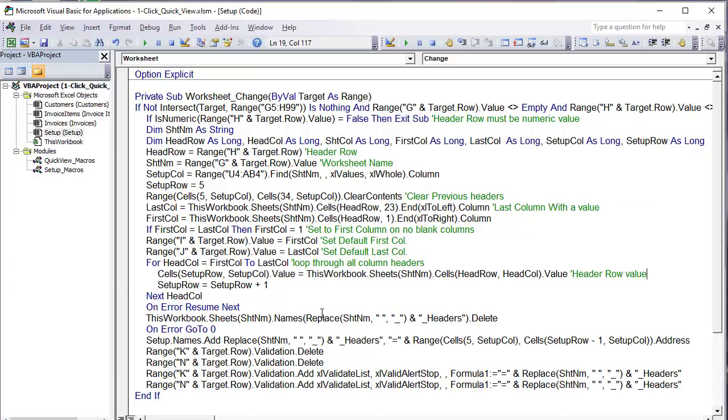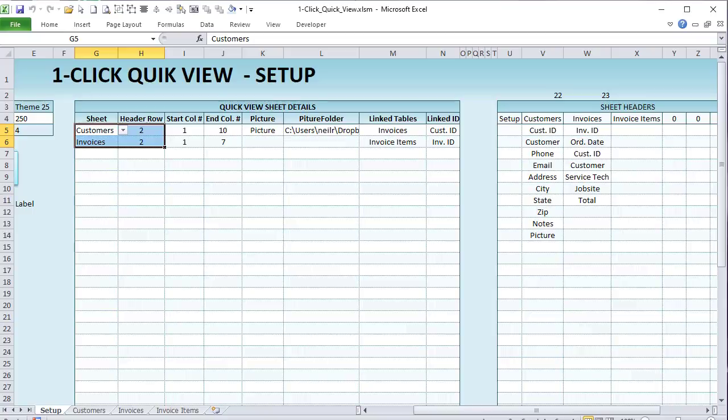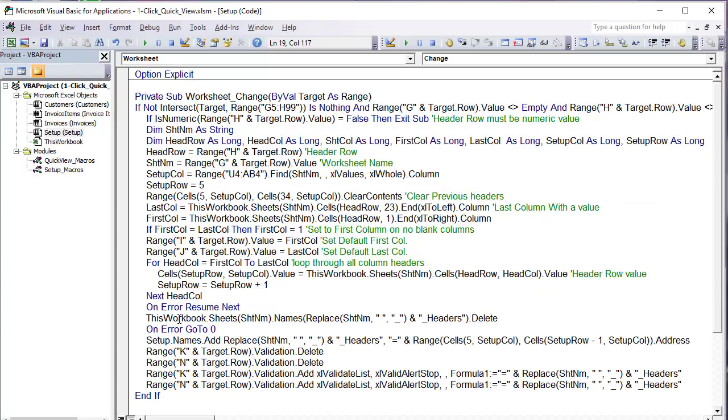So how do we do that? Well, the first thing, anytime we want to create a named range, we certainly must make sure that any named range with the existing name gets deleted, right? Because it'll create a bug if I don't delete it. If I try to create another one automatically by changing here or changing here, it's going to create a bug because we haven't deleted the first one. So the first thing we want to do is make sure. Now, if it doesn't exist, it would create an error. So we want to wrap that in On Error Resume Next and On Error GoTo 0. This is going to delete that named range.